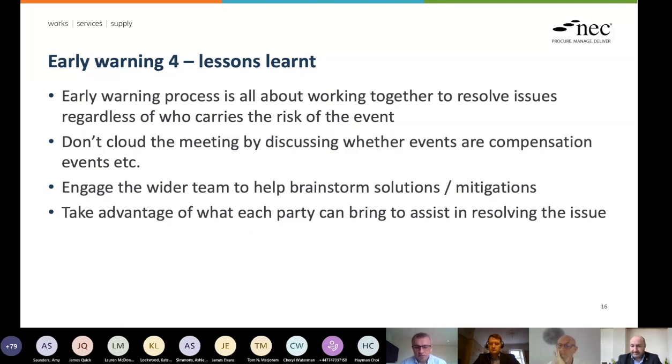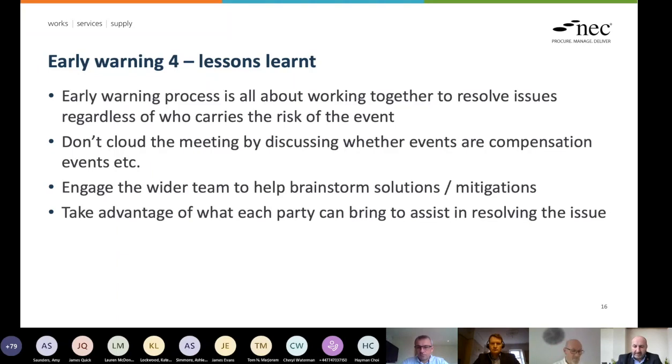Yeah, and I think as we said previously, Ian, it's about the right people. I've often seen that these meetings get run by commercial teams, and it's nearly always the case that it's the right person technically, or from an engineering point of view or planning, who needs to be in that meeting to properly solve it. So it's quite a challenge sometimes getting all the right people into the right meetings, especially when there's quite a volume of early warning meetings taking place. And so I think careful diarization of those, and making sure that we don't have too many separate meetings, maybe group as many together as possible.